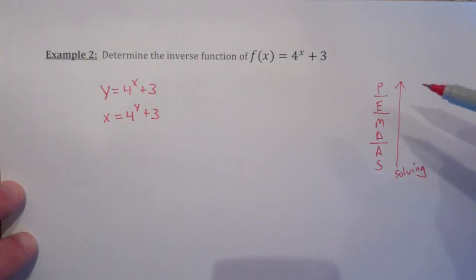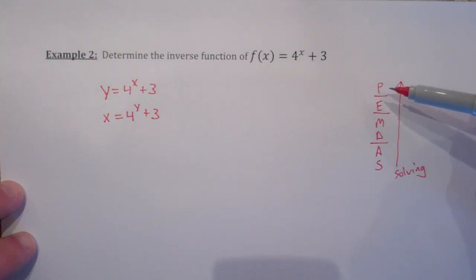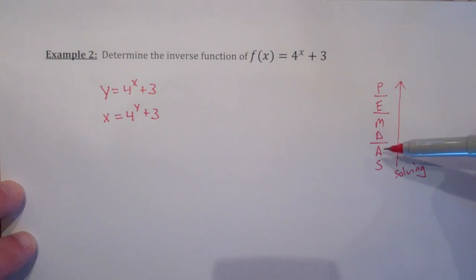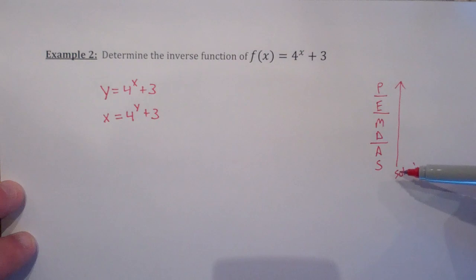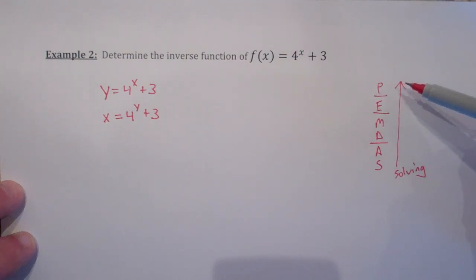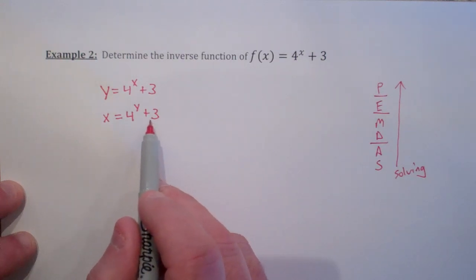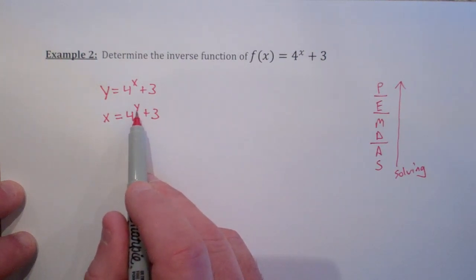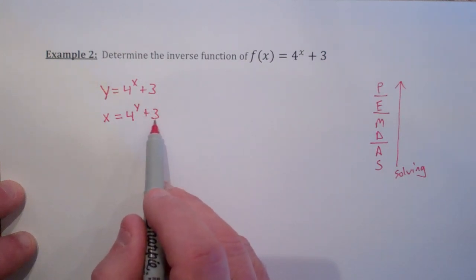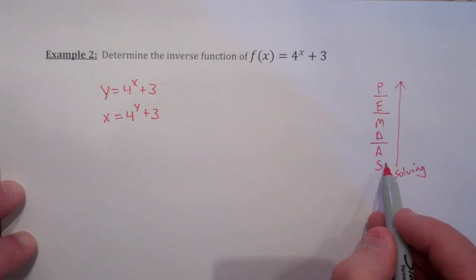To do that, I've written order of operations here on the right hand side for you. Normally, if we had a numerical expression, that's an expression with just numbers, we would go parentheses, do what's inside there first, then deal with exponents, multiplication, division, and finally addition or subtraction. When we're solving or unpacking an equation, we actually want to go in reverse order. So if we take a look at our expression to the right side of the equal sign, we're actually going to deal with the exponent last. And we're going to get rid of addition or subtraction, in this case addition, first.